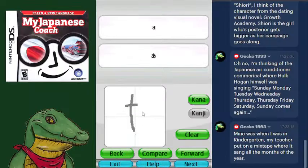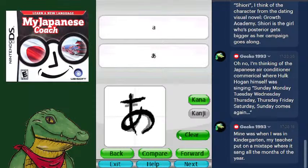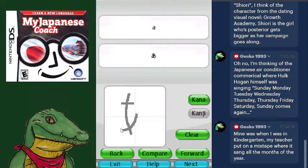One, 2, 3. That's a little better. Thing is, you kind of want to make sure there's plenty of open space here. Yeah, like that.